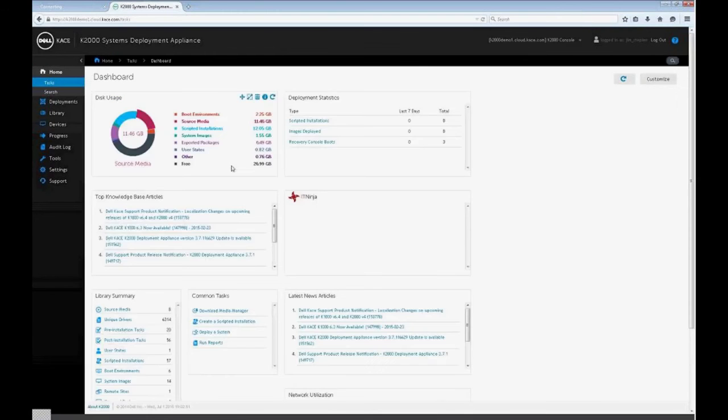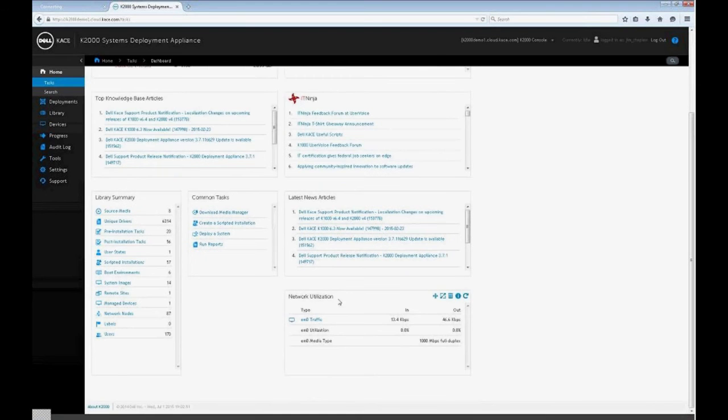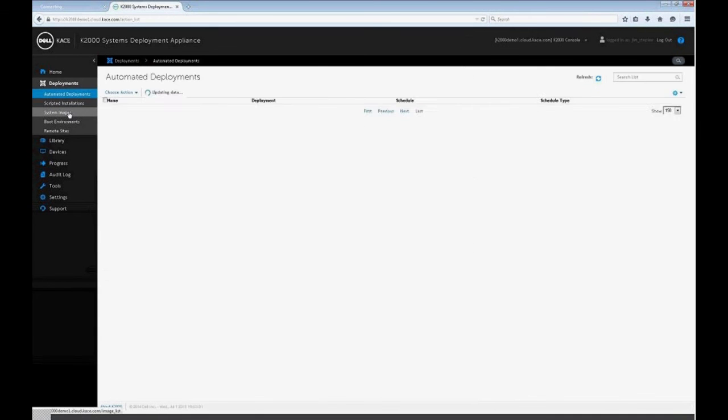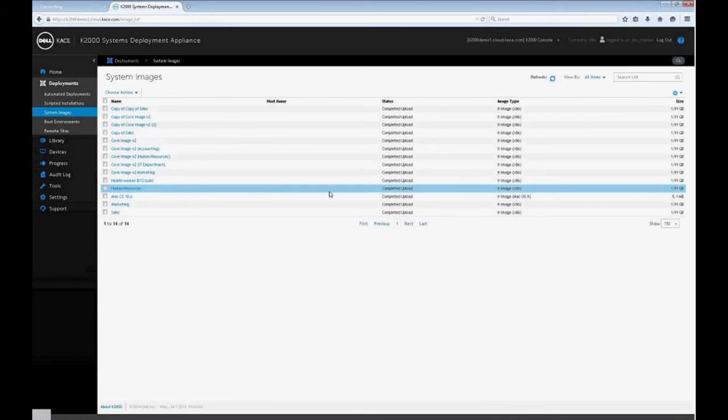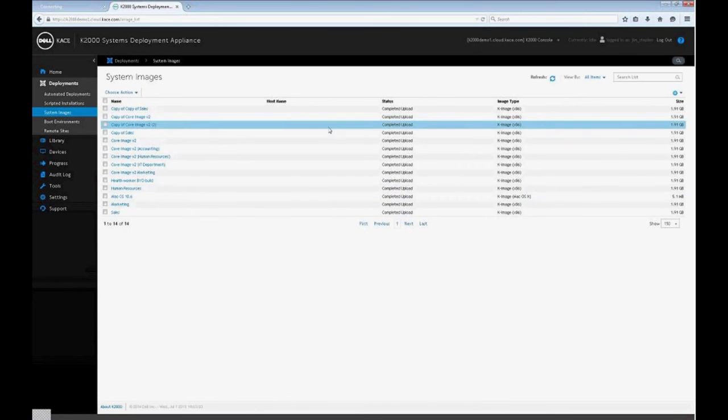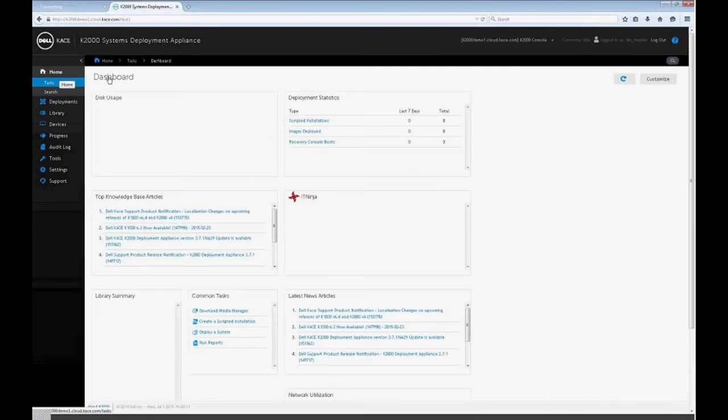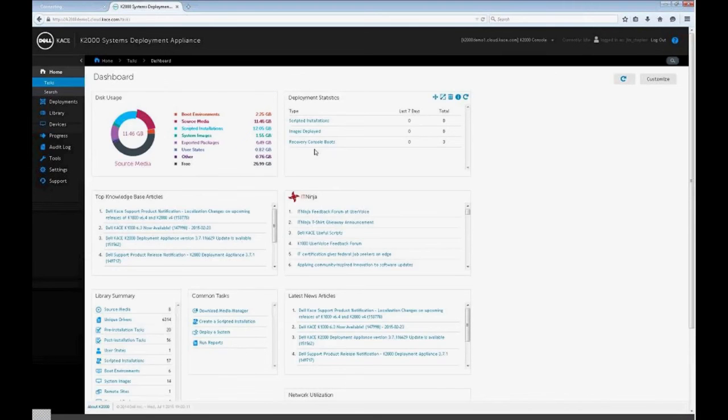And again, right from the home page, we're able to do this right away. We have our library summary right here. We're able to get to things as fast as we can, right? And find a deployment, find an image we have out there, right? Point it to the machines we need it to go to, and we're able to send it out. Again, Windows or Mac from this side as well. Again, very interactive, very easy to use, very point and click oriented.